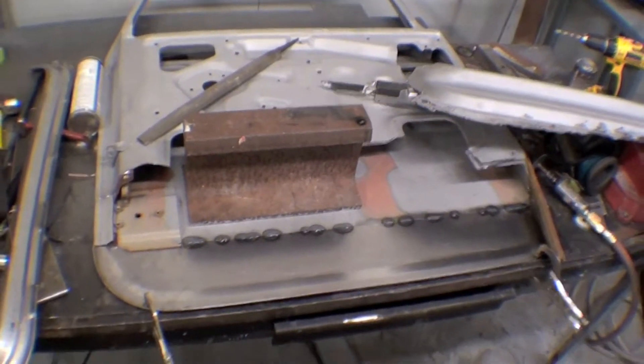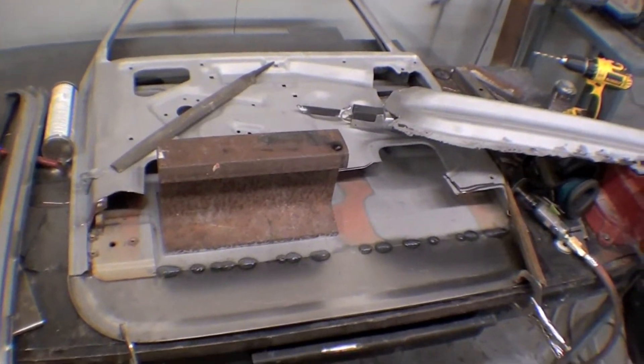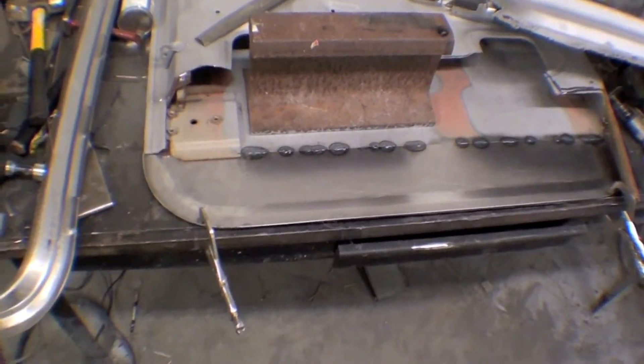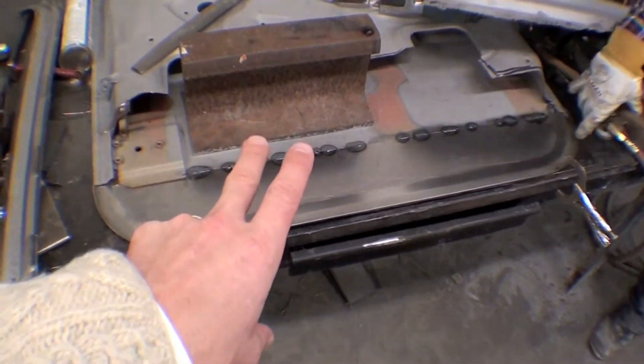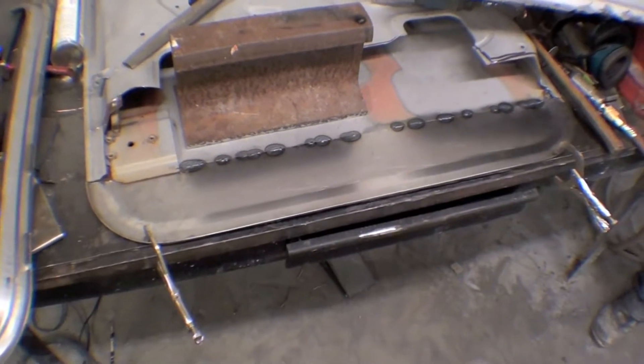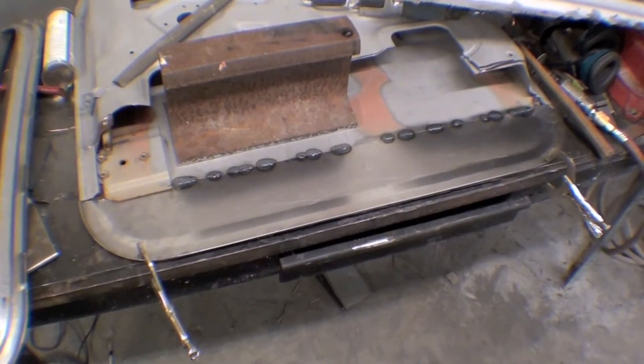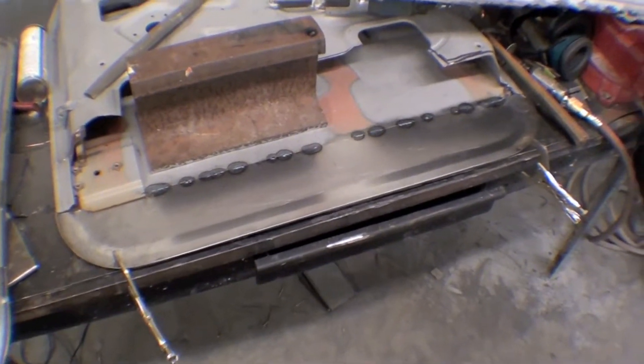What we did is elect to cut even more of the inner door part out — you can see it sitting here — which is going to allow us to run this railroad tie to flatten it out. We've been very concerned with the warpage on this particular door, so we're going to make an effort to make sure that we have it as flat as possible.